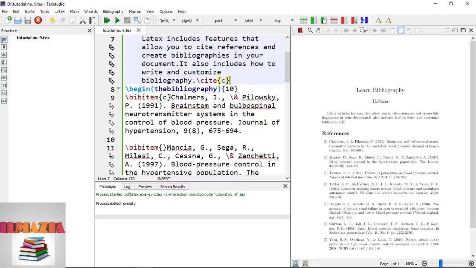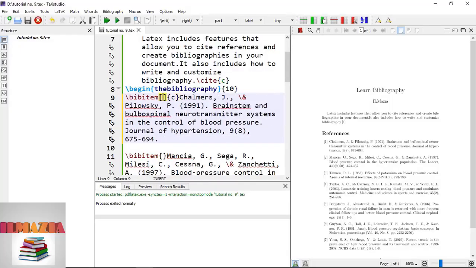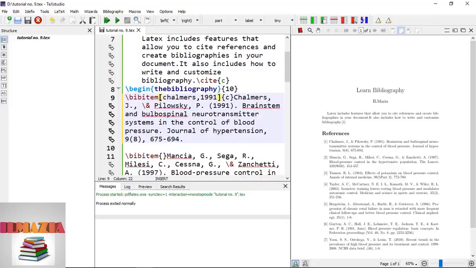The second thing you can do is add the author and year name before the reference. You can add square brackets, and within square brackets you can add the author name, for example Chalmers 1991, and then compile it, and let's see what happens.